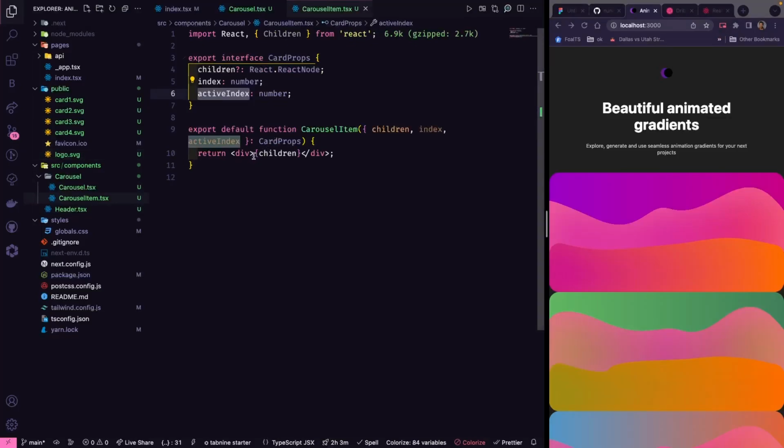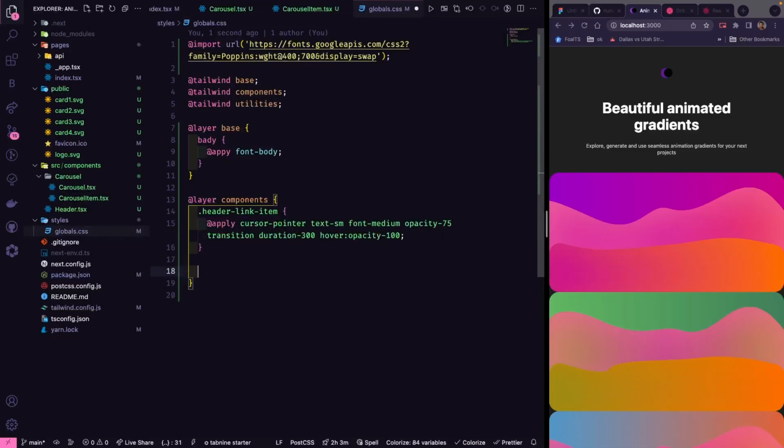We can start by styling it, so we can give it a class name. Let's call it carousel item, and so we can create our carousel item in the global CSS.